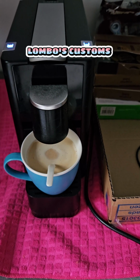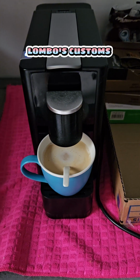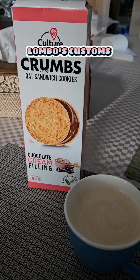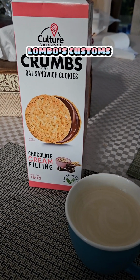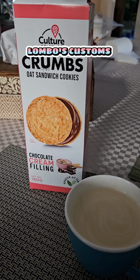The quickest coffee you can make, an espresso. My espresso with my crumbed oak sandwich cookies. They're pretty healthy and they taste great. Time to wake up the neighborhood with a new exhaust setup.